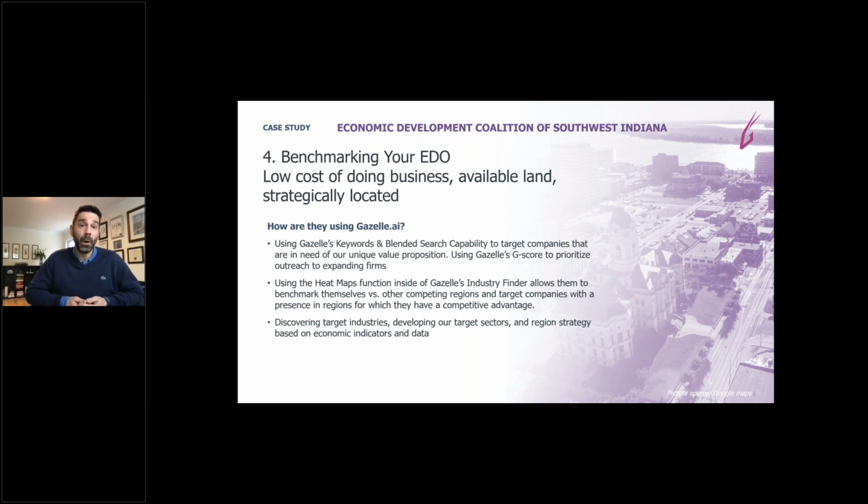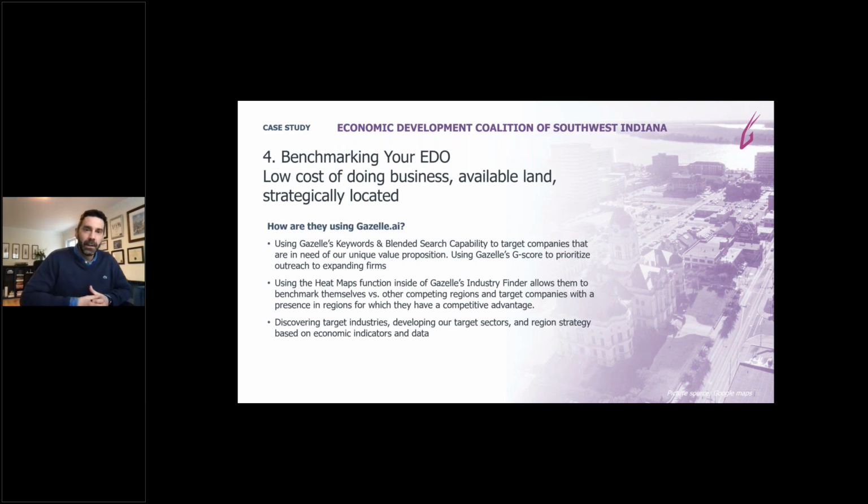And one way to do that is to use AI and use functionalities like heat maps to look at how I advantageously compare to other regions in the world, and where can I identify companies that are evolving in industries or have a business context that would necessitate the kind of value proposition that I have to offer.